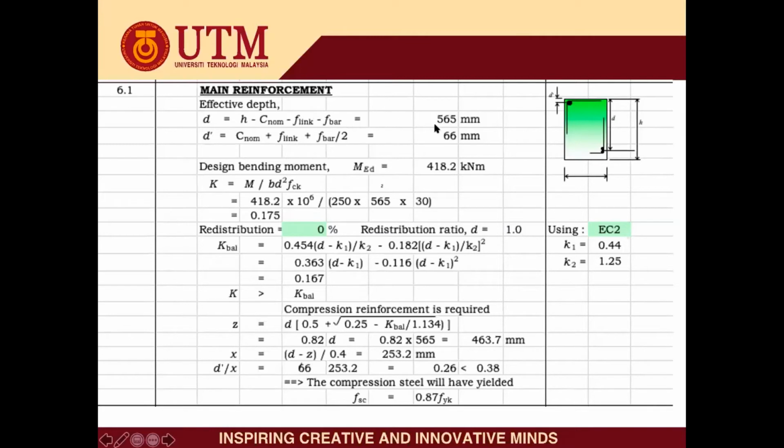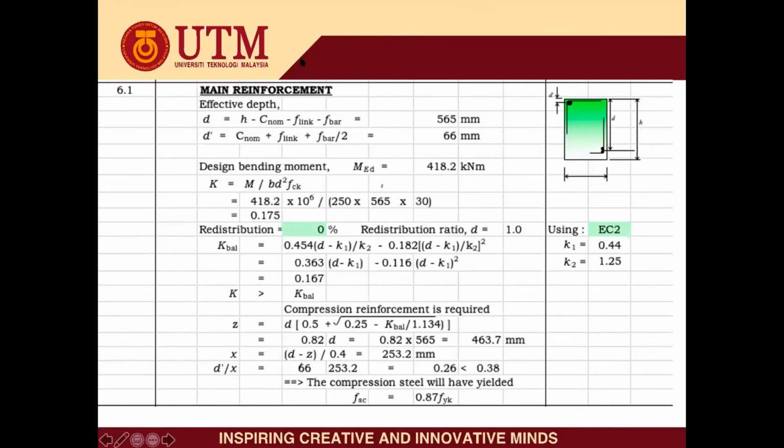So we have 565 and D dash equals C nominal plus diameter of link plus diameter of compression bar divided by 2, so you get 66. You can calculate by yourself here. C just now is 35, the link is 8, and this one is 25. Maybe you got a different answer from this, because we changed the cover just now.